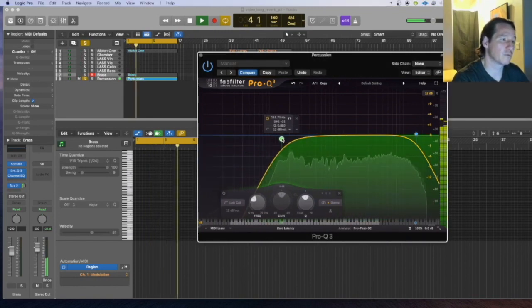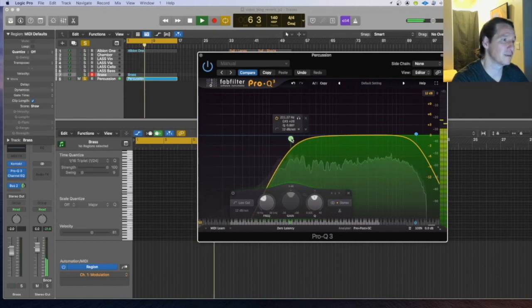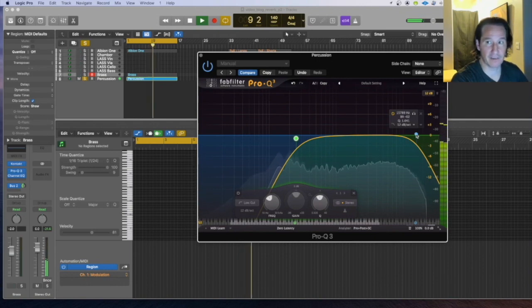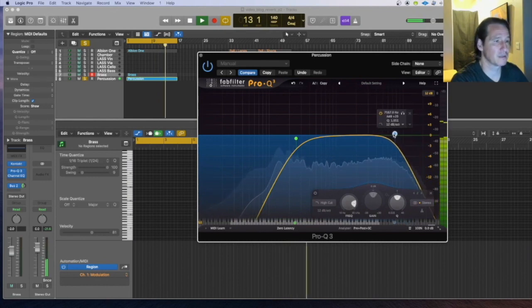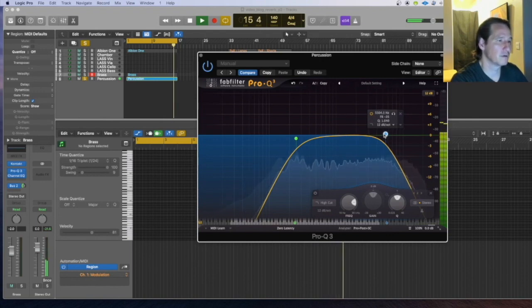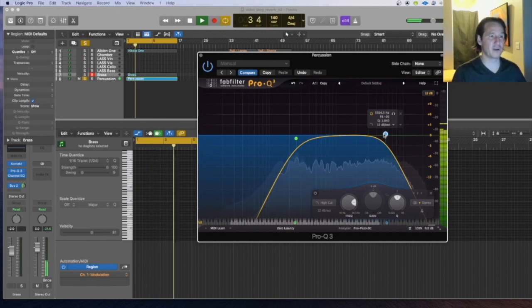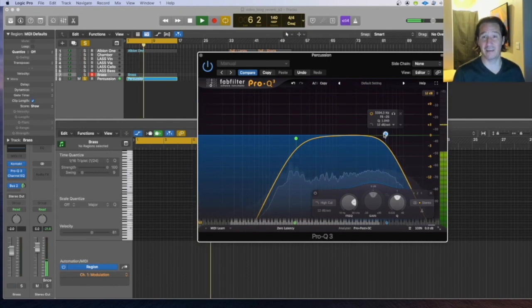So we want to reduce body, because this thing is like 60 feet away from us. And we definitely want to reduce the detail at the high end, the air. You want to lower that air and crispness. So already you can hear that it's pushing back. Obviously, we don't have the reverb on yet, so nowhere near as effective. And it kind of doesn't sound great.